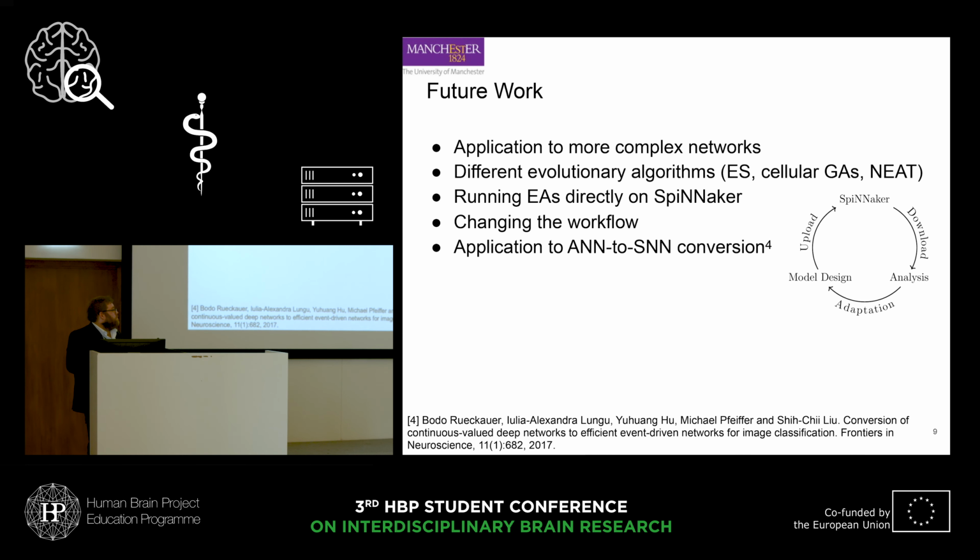And what I'm working on more directly at the moment is converting artificial neural networks. These are machine learning models from deep learning and that kind of thing, to convert them to spiking neural network models, which is, as I say, non-trivial. But I think there could be some application for optimization and evolutionary algorithms for tuning the models that come out of this process, or even tuning the process itself.